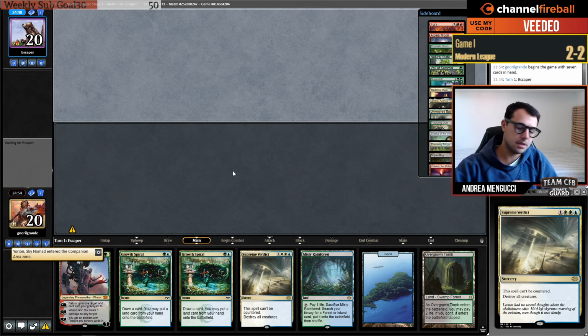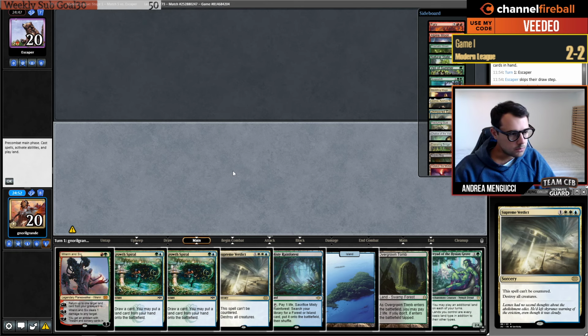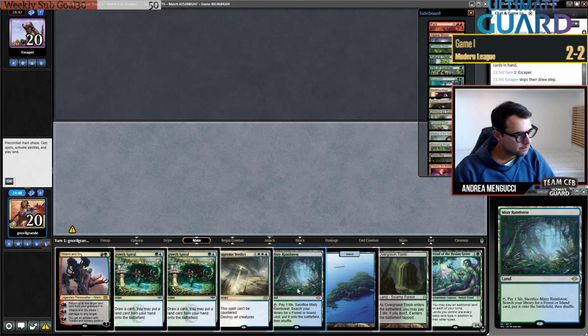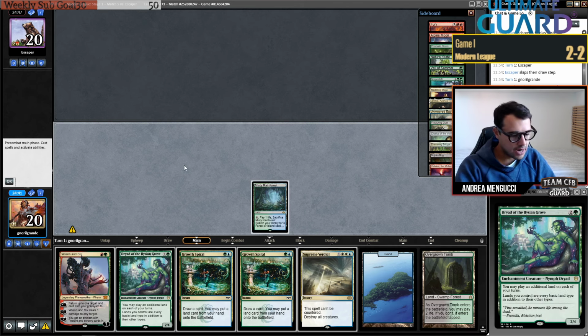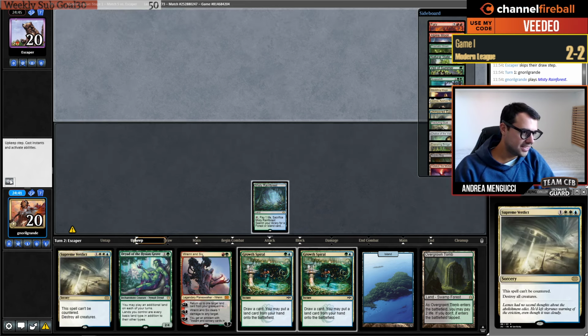All right, this end is very good. And they missed the land drop. Very nice. Let's say my opponents today are trying to keep me winning, even though I don't.